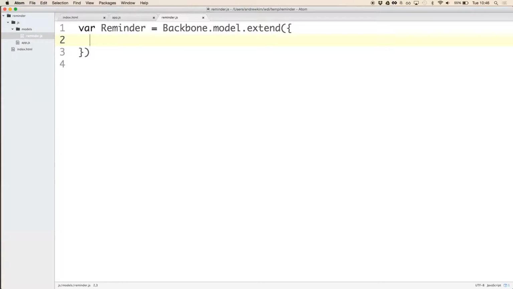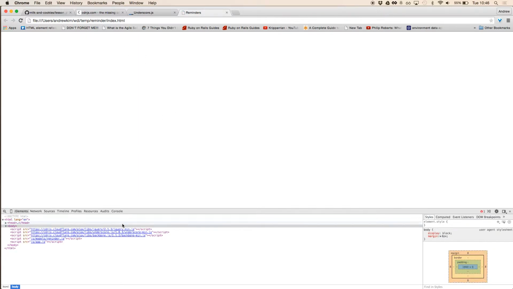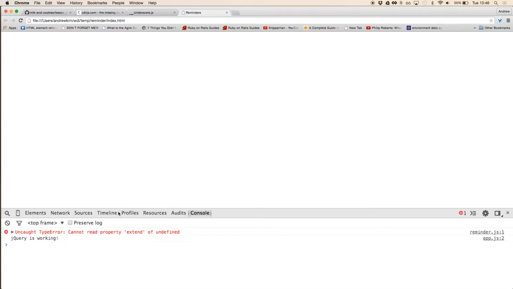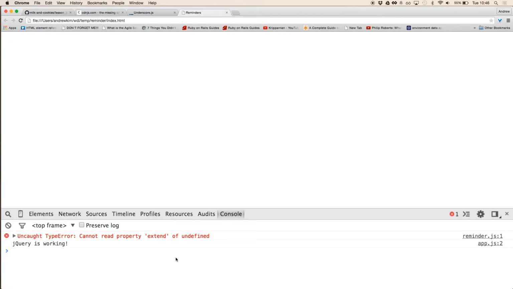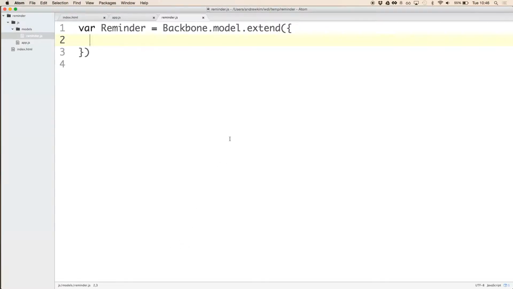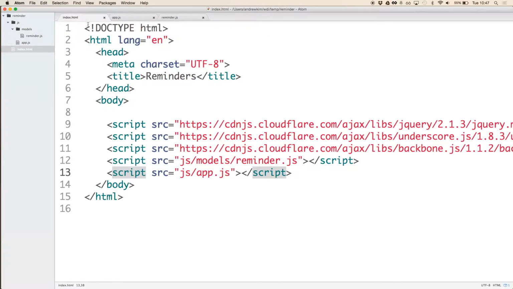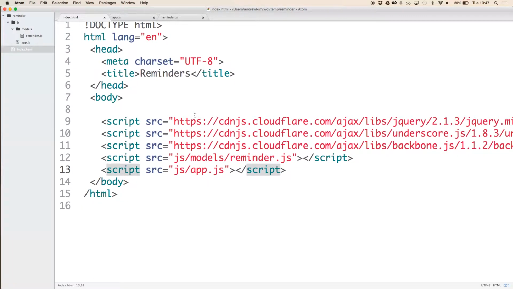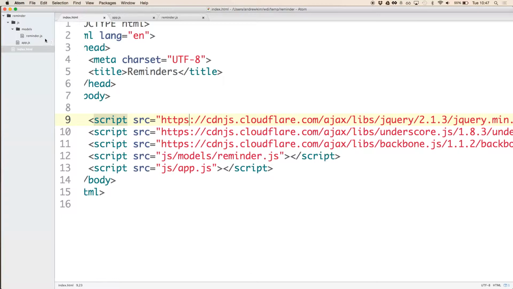Cool. All right, so I would like to go ahead and create our very first reminder. So if we go into the browser, I'm going to refresh the page and dive into my console here. Make this a little bigger. Cannot read property extend of undefined.